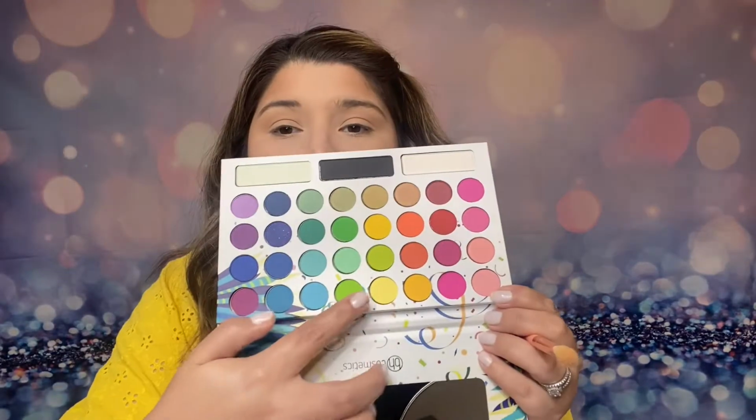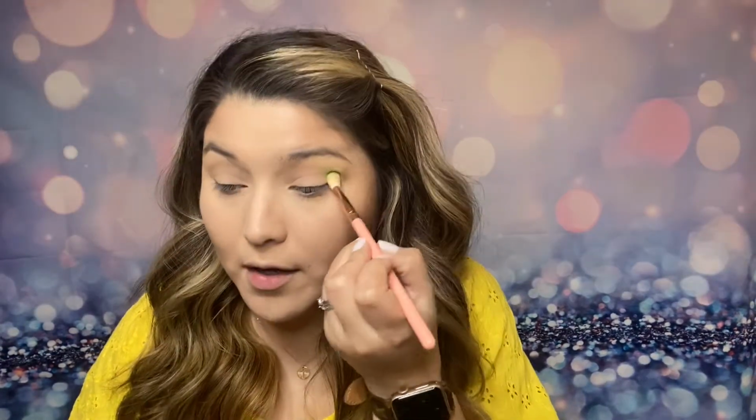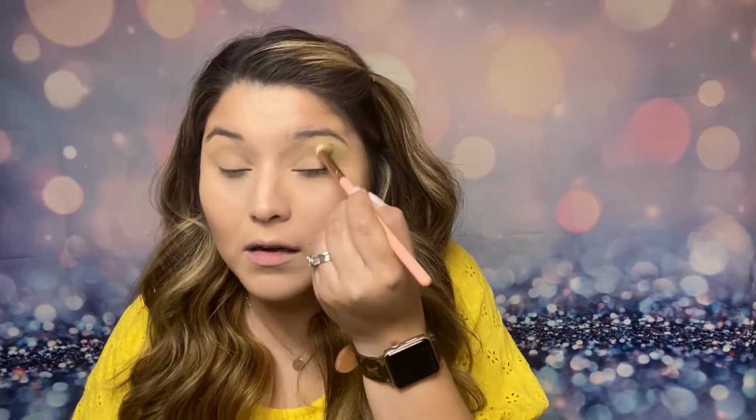But I'm gonna start with this one right here. Just focus that right here. And then slowly start going in circles and just blending that. And slowly move it more to the center of the eyelid. Like that, you see that? And I want it to be a little bit deeper, like smoky. I'm gonna go back and just really pack that on.